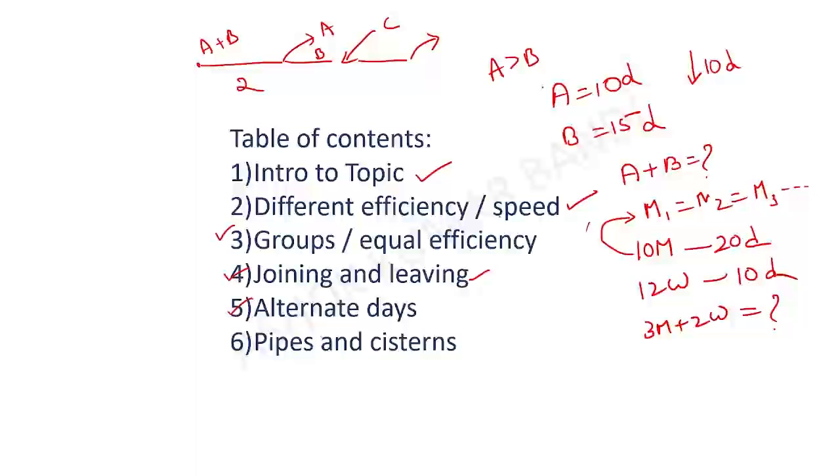Coming to alternate days, let us take the problems are going to be like this. A can do the work in 10 days, B can do the work in 15 days. A started working alone and B is working on every alternate day only. That means let us take the first day A is working, the second day A is going to take leave and B comes to work there. On the third day again B is going to take leave and A is going to work again. That means the pattern is A, B like this. If they are working like this on alternate days, how long will they take to finish the work? That's the problems on alternate days.